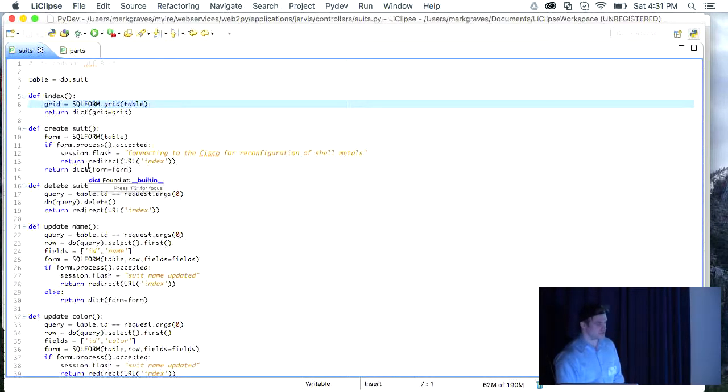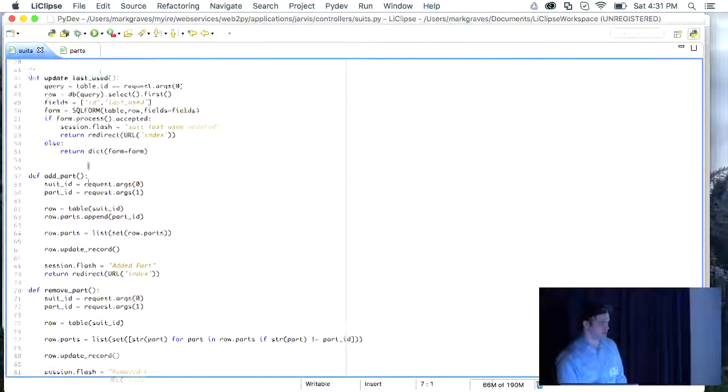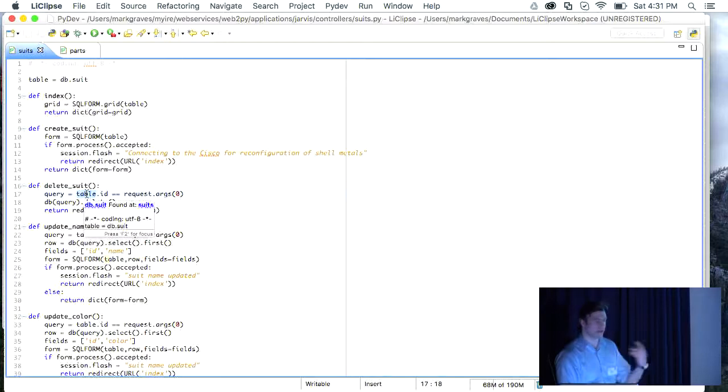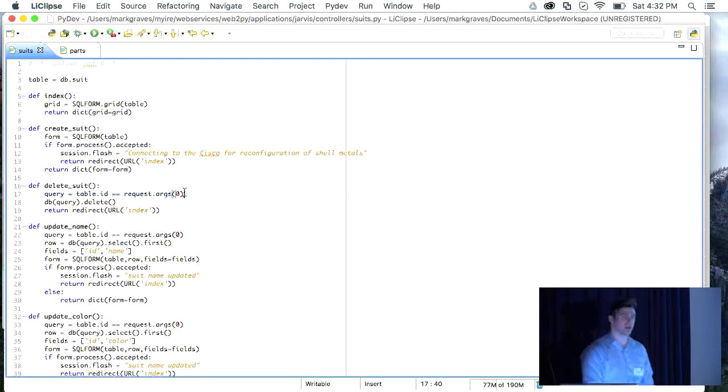So what I do is I stub in all of these controller actions here, and then because I know the table, all I have to do is start thinking about the queries that I'm going to run. How am I actually going to get a particular suit? Well, I know I'm going to pass in the suit as an argument. And REST typically uses arguments versus variables for some stuff. I know that's a terribly gross generalization.